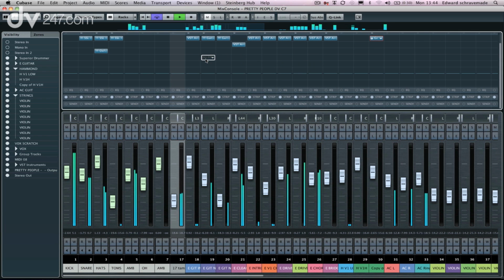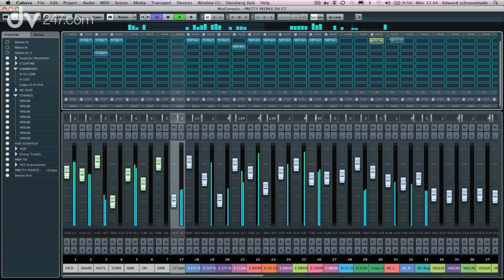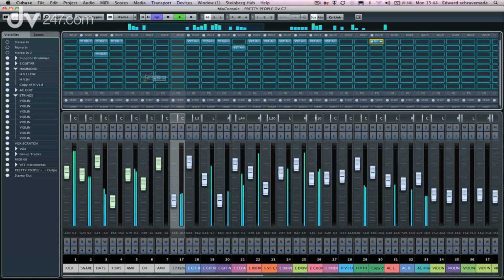This feature itself makes viewing inserts and working with inserts so much easier. Once again, if I hold down my Alt key, I can drag my inserts around, and you can see how handy that view is right there.